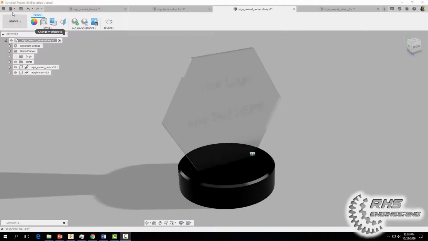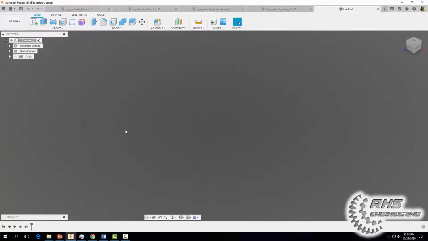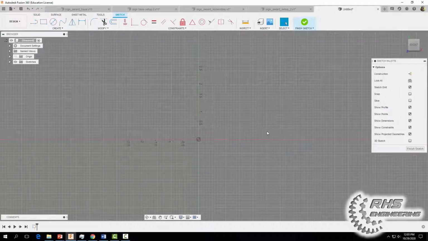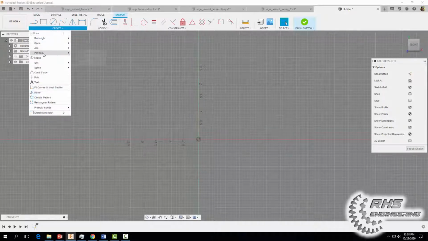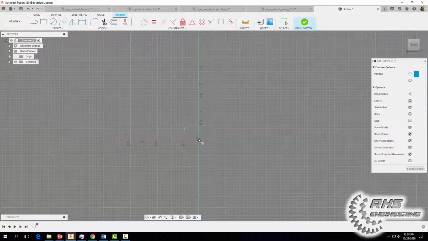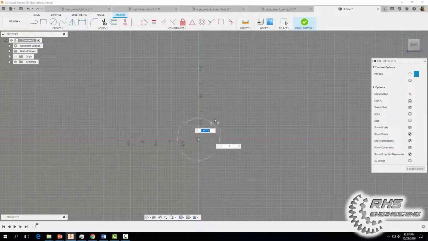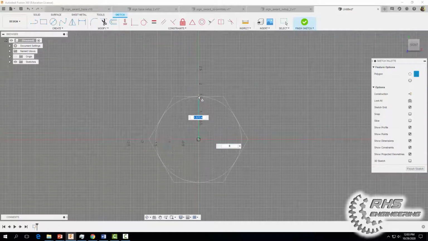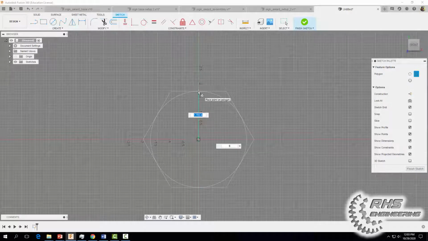All right, so let's come on up here and do a File, New Design. Start a sketch here on our XY plane. Now we're going to come up to Create and grab our polygon drawing tool, and we're going to do a circumscribed polygon. We're going to start here at the origin, drag it out, and make sure it has 6 sides, so type in 6. Then drag it out and make this distance 2 for now and hit enter.